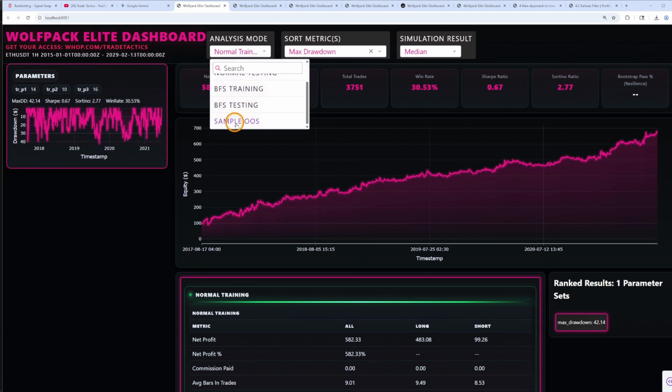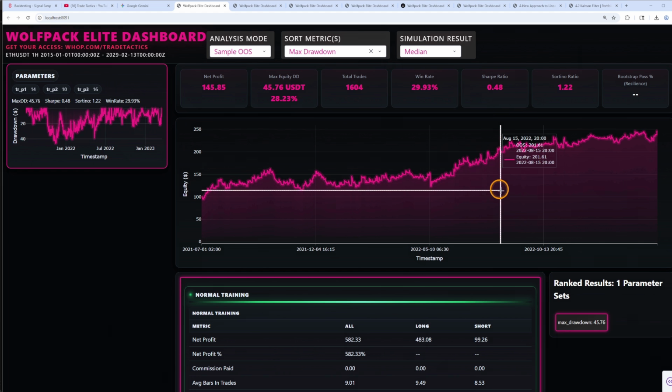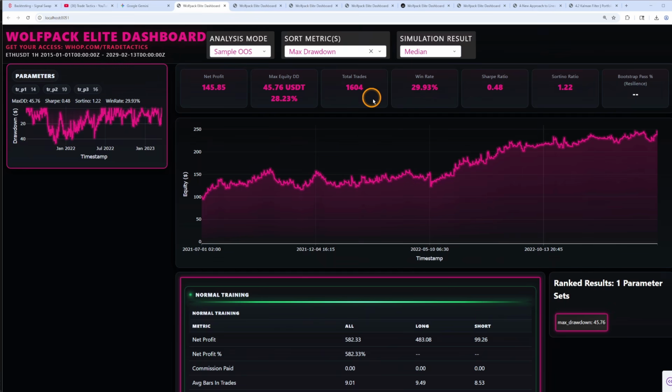This last one here, I'm just going to quickly show, jumping right to the out of sample data. And yes, we have some distortion, and what distortion means is the Sharpe ratio went from 0.7-ish to 0.48, meaning the Sharpe came down and then the max drawdown would come up. So what that means is over time, it still is performing and it still might be robust, because you're never going to have the same Sharpe ratio in out of sample as you do in sample. It's usually going to be lower, but you have to remember that you want to minimize that ratio. So it's still something that's workable. So these are configurations that could potentially work. We'd have to put them through more Monte Carlo simulations as well.